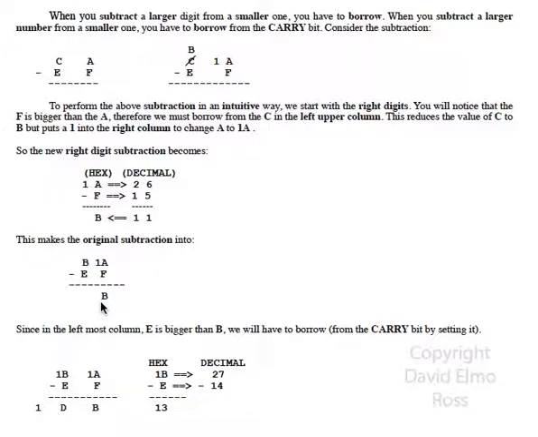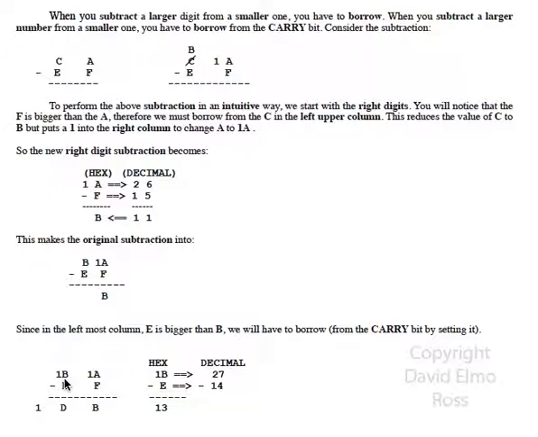Now the problem that we run into at this point is E is bigger than B, and what do we borrow from? Well, if we were adding two 8-bit numbers and got a 9th bit, that's a carry, so the concept is we're going to borrow like we would from the bank. If we don't have enough money, we borrow. And how much do we borrow? Well, we borrow 1 by setting the carry. What we can do is then use it. So what we owe and what we use balance out. If we borrow $1,000, we use $1,000. So in this case, if we borrow a 1, we're going to use a 1.